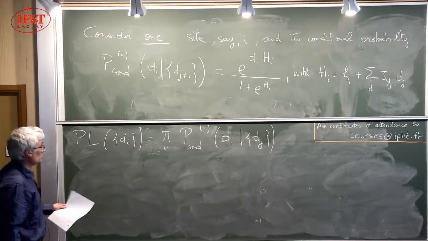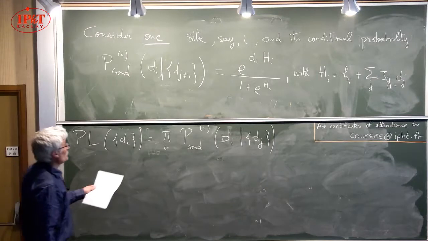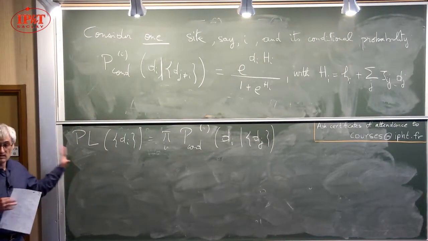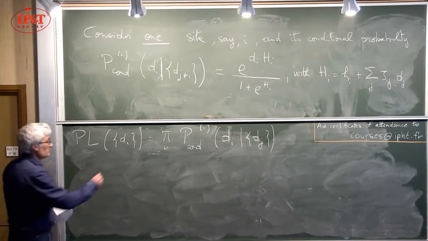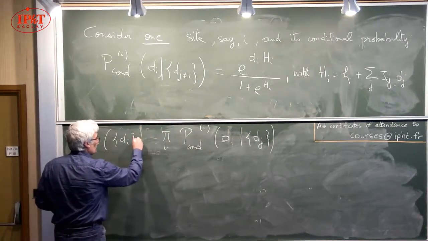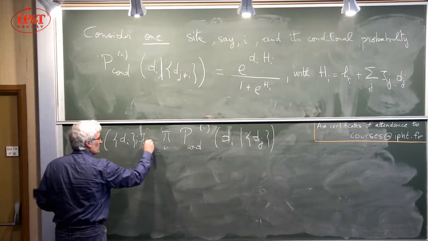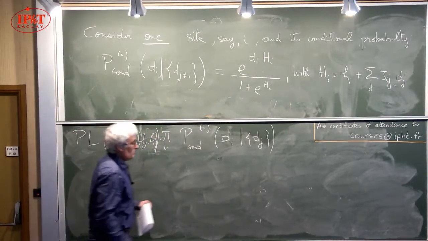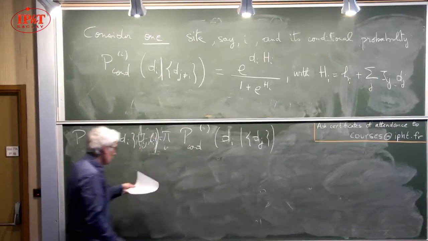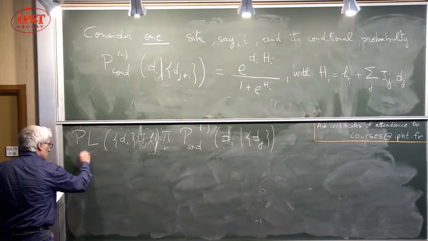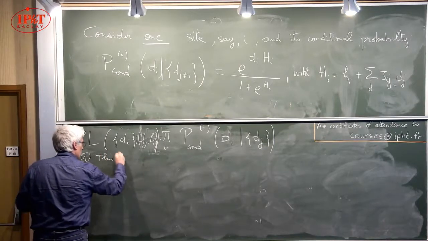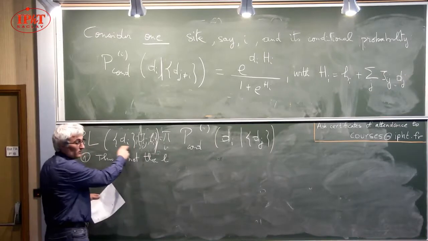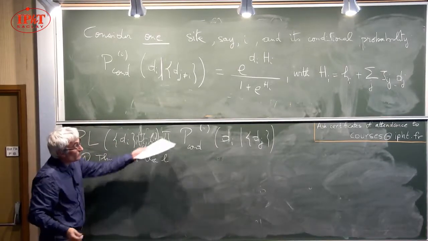Okay, so it is important to realize that there are a few things to say. This is not the likelihood. It depends on the same number of parameters. Maybe I should be more precise: it depends on the whole interaction matrix and on the whole set of external fields. But the fact is that this has nothing to do with the likelihood, in the sense that this pseudo-likelihood here is not the probability of the d's.